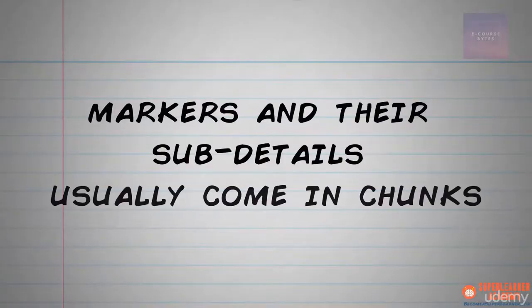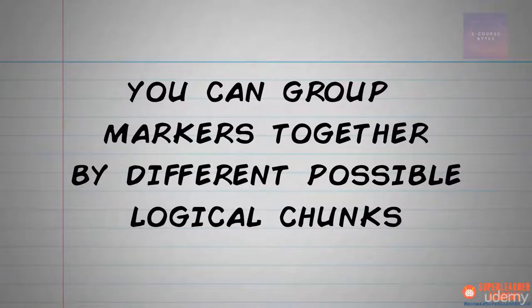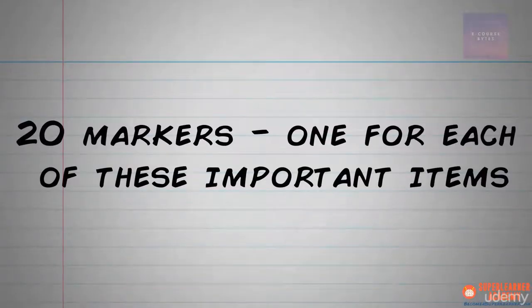Markers and their sub-marker details usually come in chunks, whether by paragraphs in a piece of text or by the logic that connects them. This means that sometimes you might not chunk the details in order. For example, if a topic is discussed at length, you may take the final detail which answers the question, and chunk it together with some of the information given at the outset of the page or chapter. Let's illustrate this with a particularly tricky example: the grocery store. Suppose you need to go to the local store and buy 20 random items. You need to create 20 markers — one for each item — but how do you link them together to ensure none drift off into the sea of your mind?